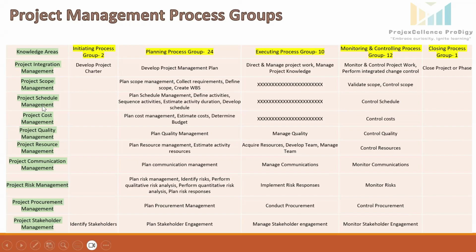Next, under the project schedule management knowledge area, there is one activity: control schedule. In this process, the project's progress is tracked to ensure it stays on time. It includes identifying and analyzing any delays or changes, taking corrective actions to address the issues, and updating the schedule as needed. The goal is to keep the project on track for timely completion.